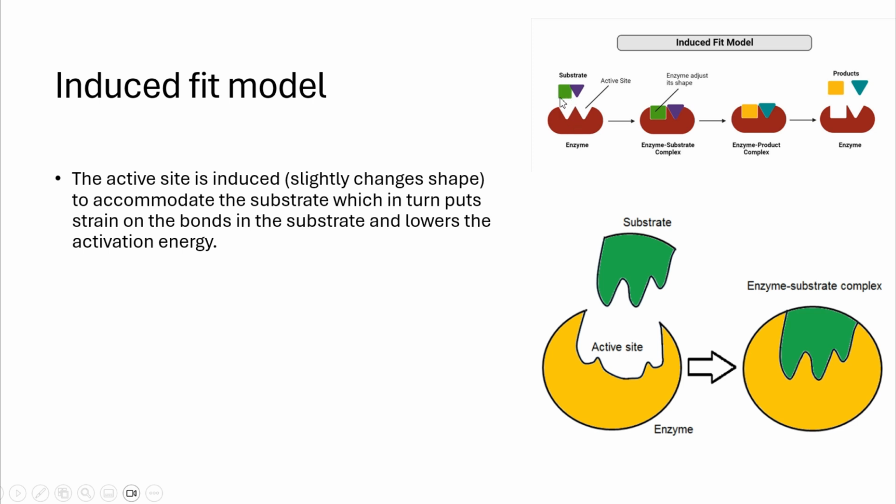As you see, it's a square thing. There's a square, yeah? And that's going to be a triangle. Because that's a square, it's not going to fit the enzyme perfectly, is it? So what's going to happen is it's going to push into the enzyme, yeah? Pause. It's going to push into the enzyme and widen it. Pause again, yeah? It's going to widen it and force its shape into there.